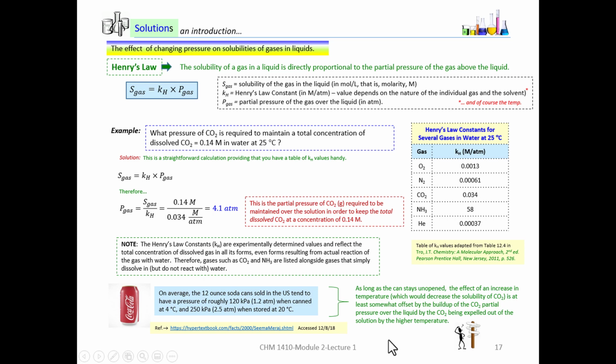Interesting thing here is that you're actually doing two things at once. If you let the temperature go up, CO2 escapes and increases the pressure of CO2 in the sealed can, but the increased pressure of the CO2 would tend to force it back into solution. So what you end up doing is reaching kind of an equilibrium state where the pressure builds up at the higher temperature.